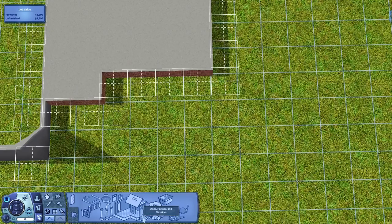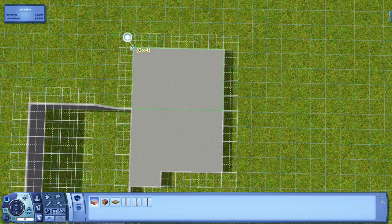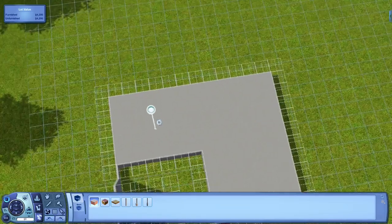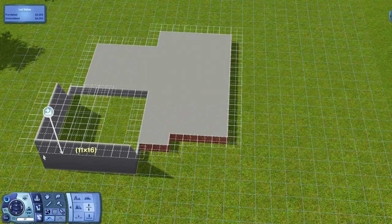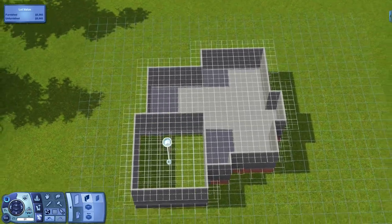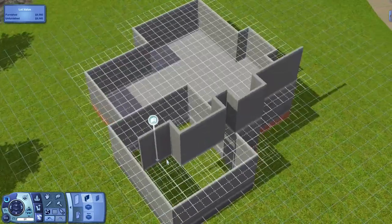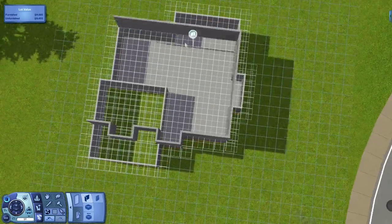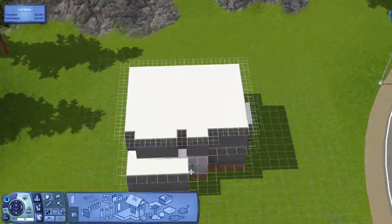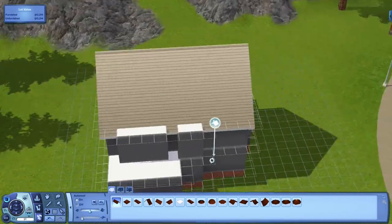It gave me a little bit of issues with the siding because there's a portion of the house that was supposed to have a really pretty rock brick thing to it, supposed to mesh with the rest of the siding. I didn't have the right custom content patterns for that. I found this house on houseplans.com and I'll put a link to the house I was building so you guys can see how well I did. I decided to call it Garden Side because there is a really beautiful garden on the side of the house.